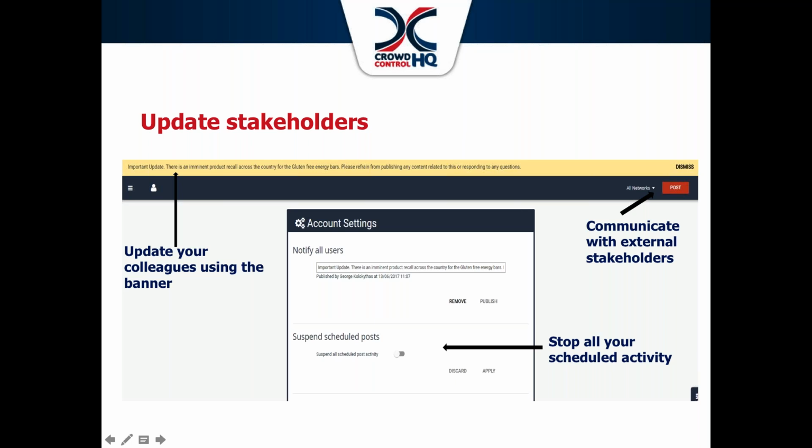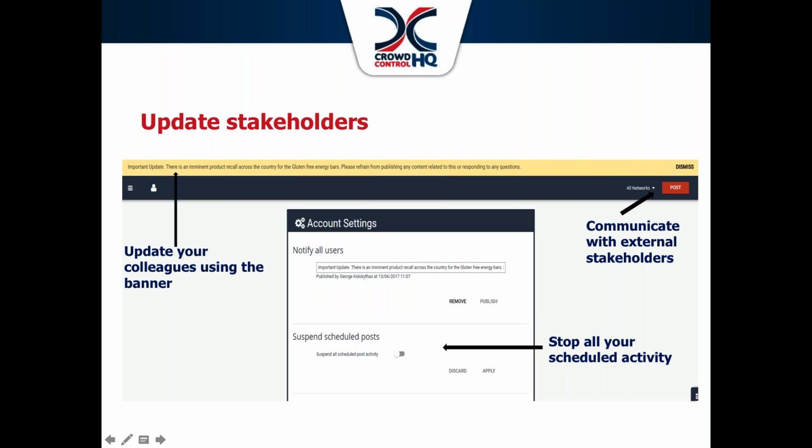Additionally, avoid making the mistake that Volkswagen did in the example that Dan shared with us previously, where we could see that 4 days after the crisis has hit them, they were still sending scheduled activity with promotional material. Please ask your crisis communications team to go and suspend any scheduled activity. It goes without saying that this activity can be accessed at a later point where you can go and edit it, you can completely remove it or edit it and resend it, schedule it for the future if you wanted to. But in the time of crisis, you don't want to be seen as if you're sending contradictory messages. You don't want to be seen as in lack of control.